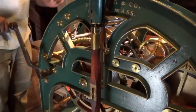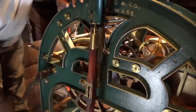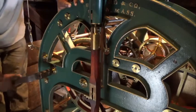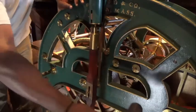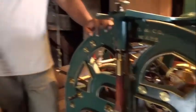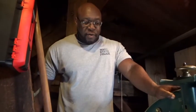And if you can hear, then that would also go on here to wind the clock. It takes approximately half an hour for me to do the bell and the clock, and once it's done, I do it the following week, once a week. Thank you for joining us, and I look forward to seeing you in church soon. Amen.